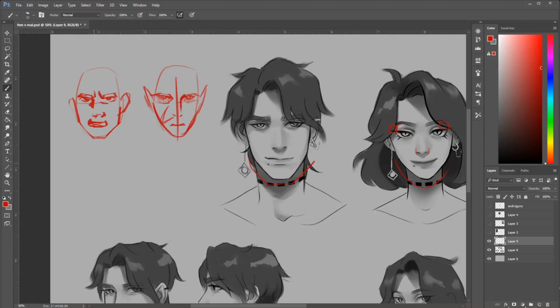Now, same for females. If you apply that same distance to their eyes, it's never really going to touch the eyebrows, just because that will then read more masculine rather than feminine. Let's try and put it really close to the eyebrows, right? And we're going to put in their arch.